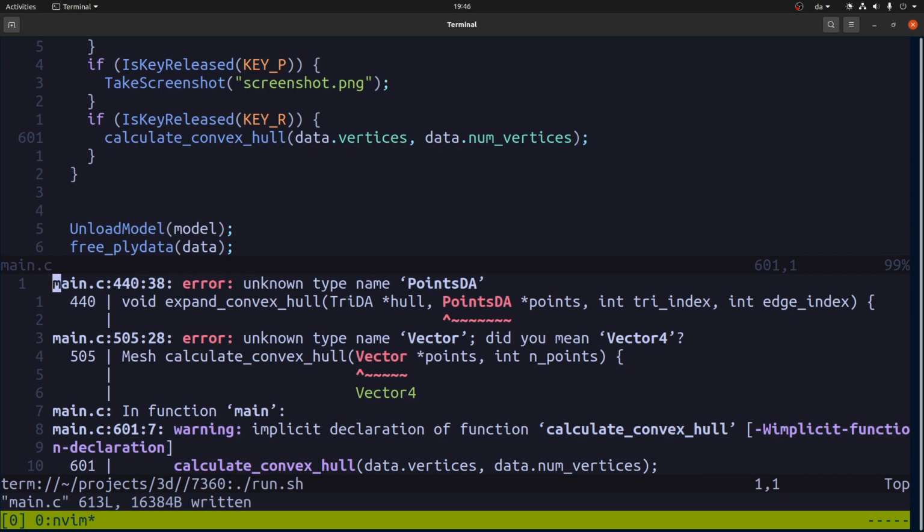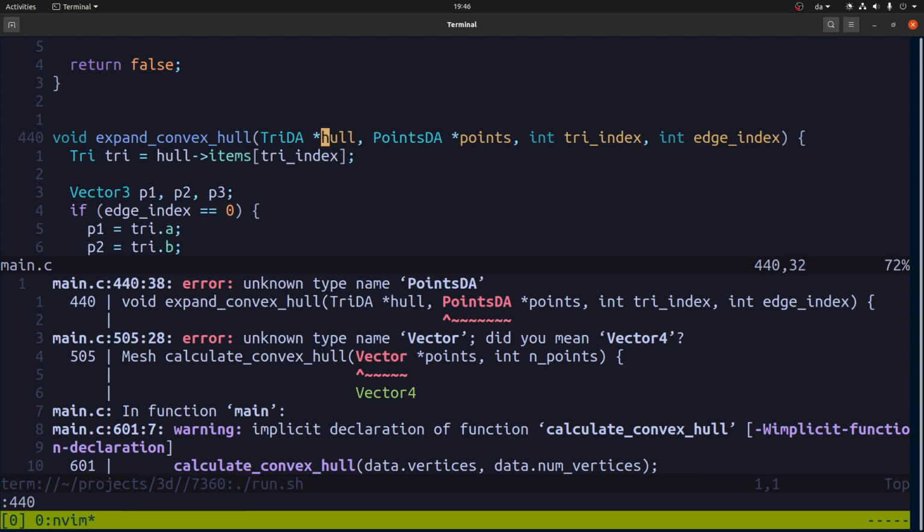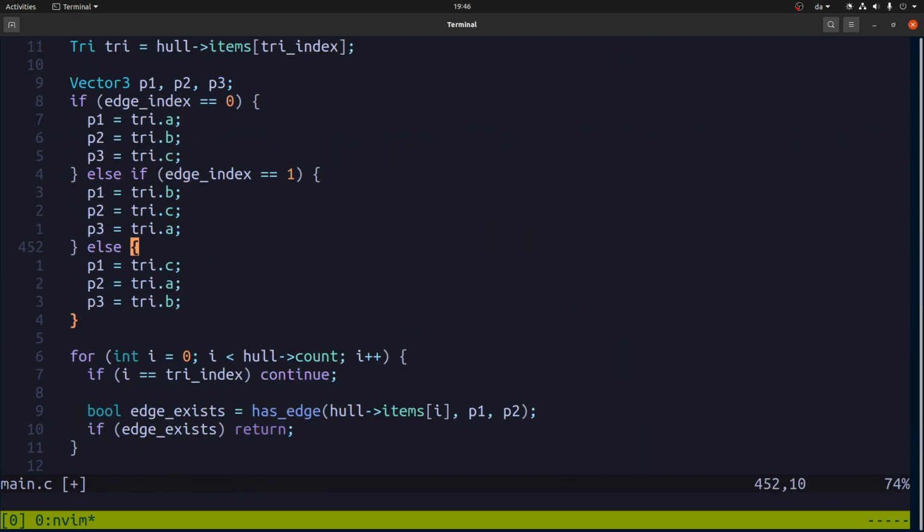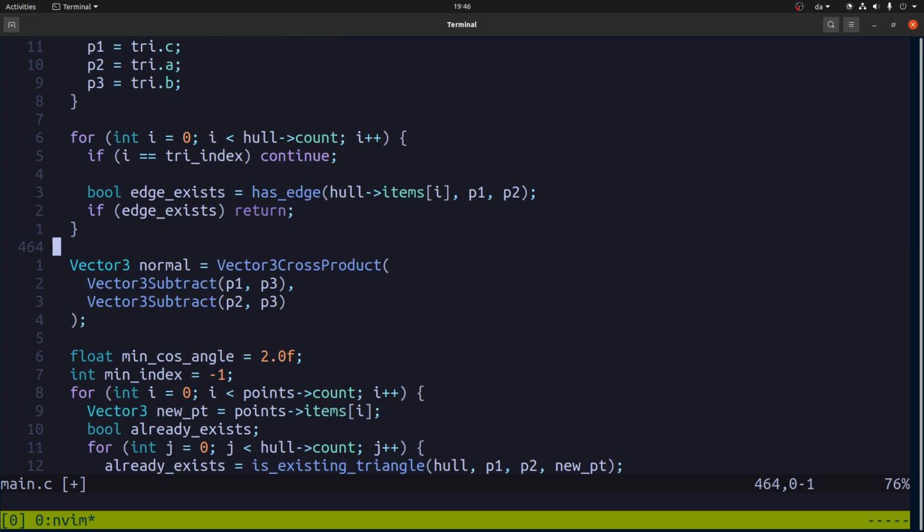So that didn't compile because here it wants a dynamic array of points. I think that's not needed. Number of points, we'll say. So let's see where the points are being used.